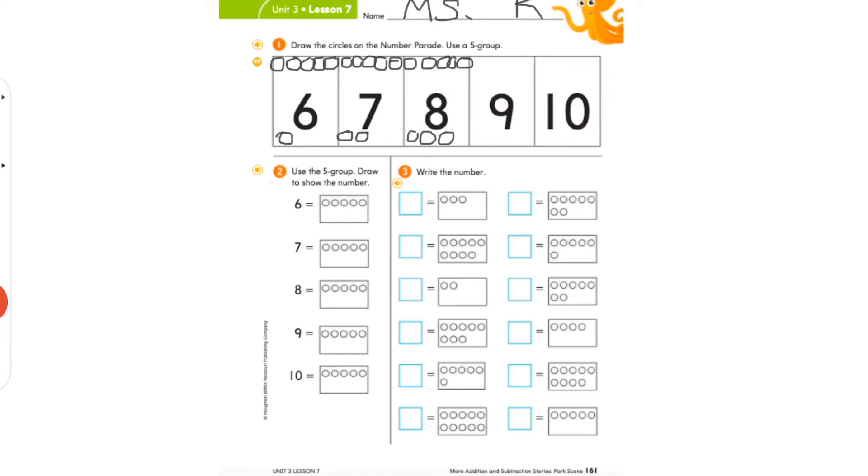Then down below number two, it says use the five group. Oh, we love these five groups and they are so helpful for us when we do math. Awesome. And it says draw to show the number. But guess what? We've done this before. We have the five group up on the top so we can already put that number right in our brain. We don't even have to count it because we know that there are five straight across because it's all taken up and they look the same. So here we have five and we just have to add on five, six, five, six, seven. So you have to do your best. Do all of those circles so it equals this number. So this side, six should be the same on this side. This side, 10 should be the same as this side, 10. Make sure they look the same on both sides. Then over here, it says write the number. So your job is to count the circles and write the number in the square. Try to do it as fast as you can by keeping your eyes peeled for that five group because that five group will help us count starting at five and then adding on to count up.